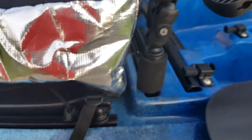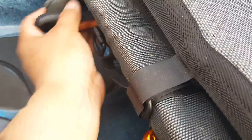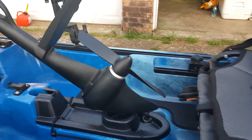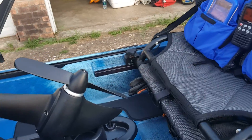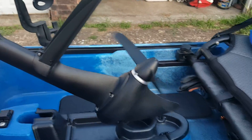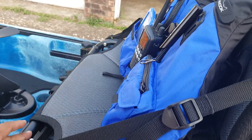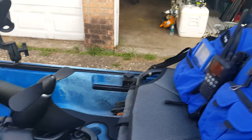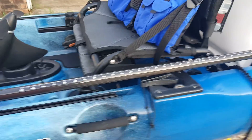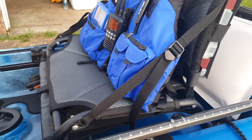These straps are also by Yak Attack, so it's not going anywhere. I also have this under-the-seat organizer for my pliers, extra pair of gloves, and my fish grips. That's pretty much it. I'm excited about this trip — I'm really hoping the weather calms down a little more because I really want to do this tournament. I'll see y'all down there if I decide to go. This is the Native Watercraft Slayer Propel 13, and that's some of the gear I'm taking.